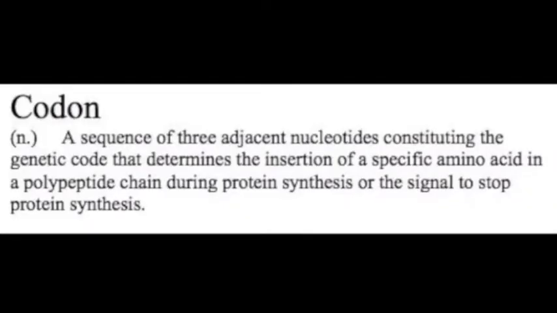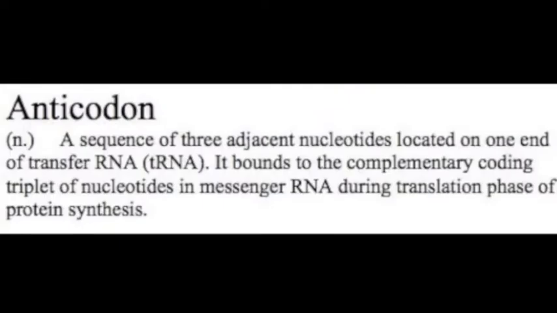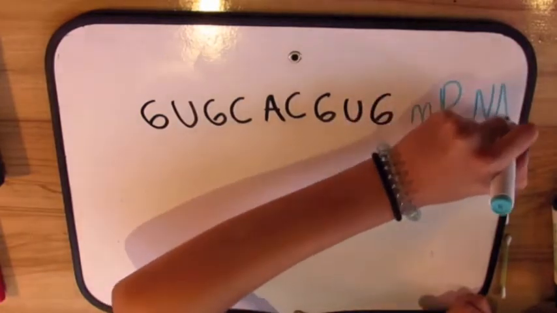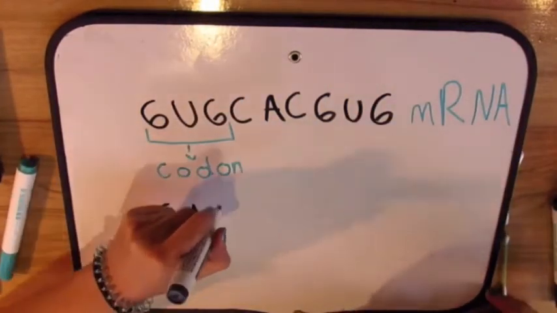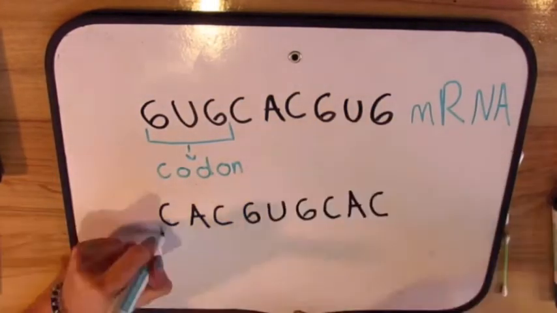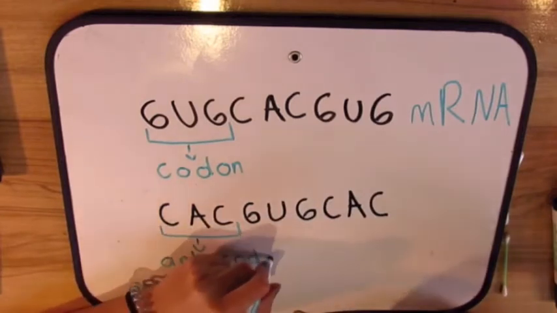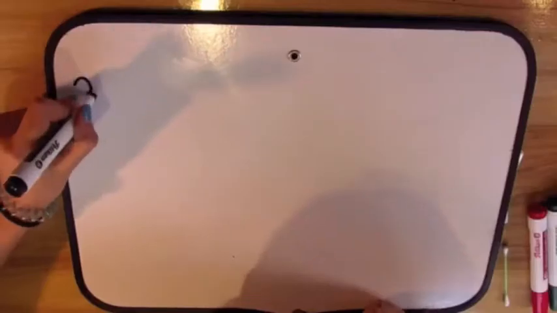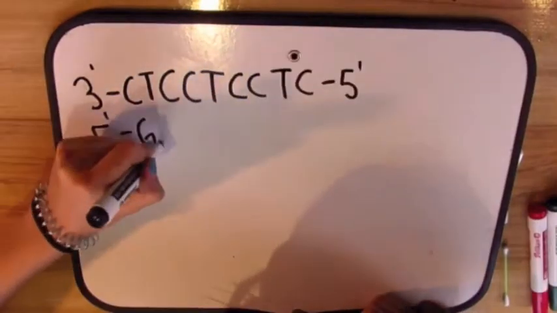To understand these steps, we need to know what a codon is. A codon is a group of 3 nucleotides in mRNA, and there are also anticodons, which are groups of 3 nucleotides in tRNA, meaning anticodons bond with codons to form polypeptide chains. Here's an example of the nucleotides you can find in mRNA, where GUG forms a codon. In tRNA, CAC forms an anticodon. This would be the result of both steps.